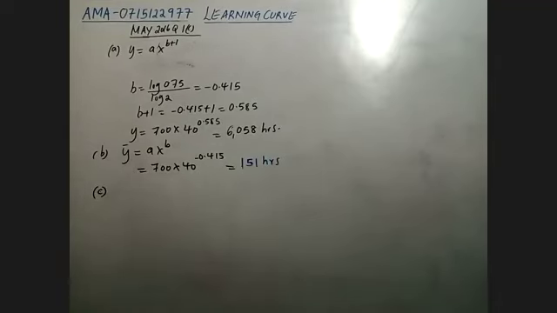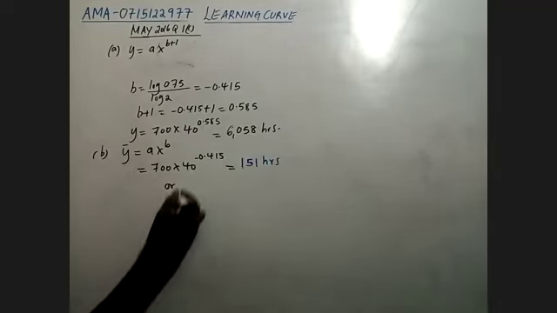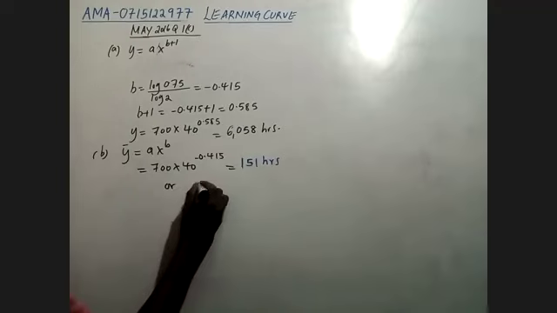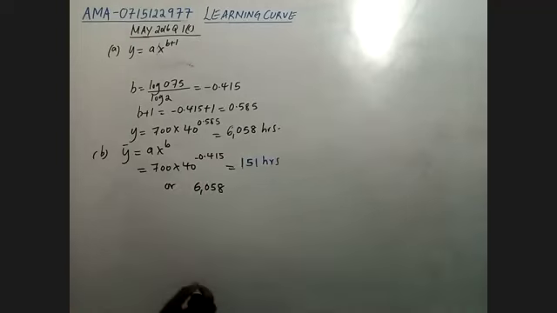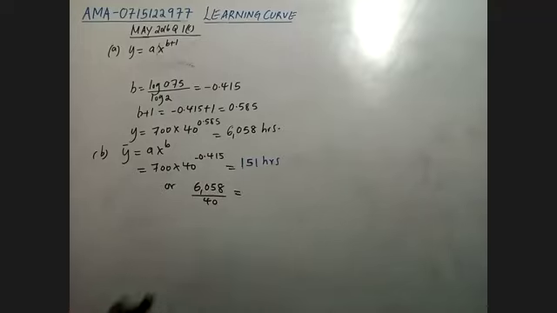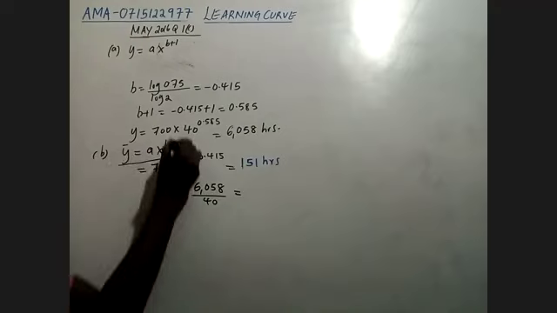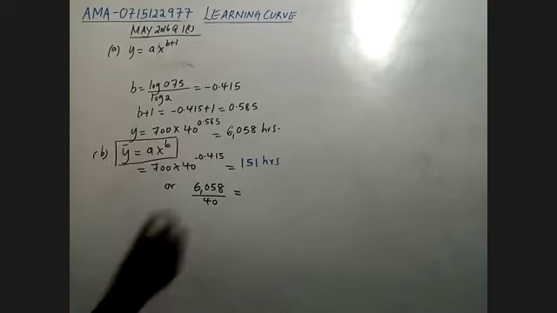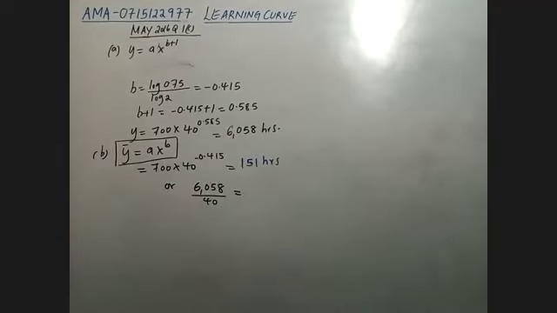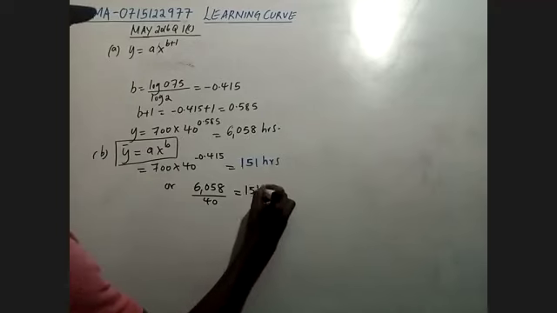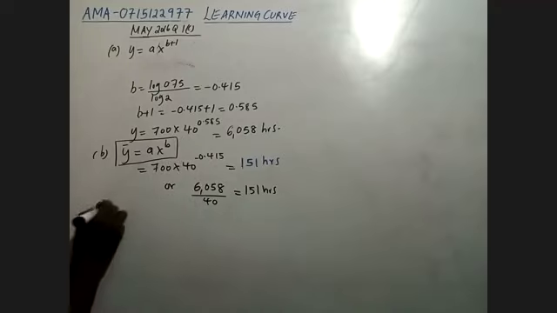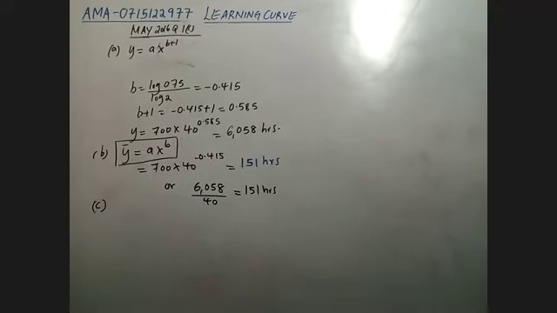Now, another way you can do this question, part B, tunajua our total hours ni ngapi? 6,058. Divide by the total units. Utapata the same answer. So kama hujui kukumbuka formula, unatumia ile yetu ya kienyeji. Unachukua total hours, unadivide by the number of units. So total hours divided by units, utapata the average. Unapata 151 bado? So kama ukikumbuka, tumia kienyeji.